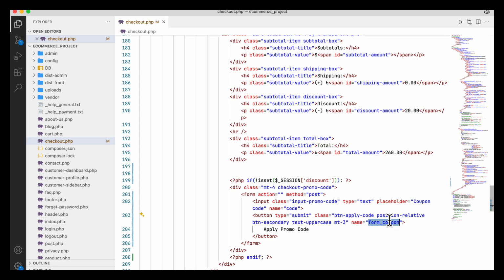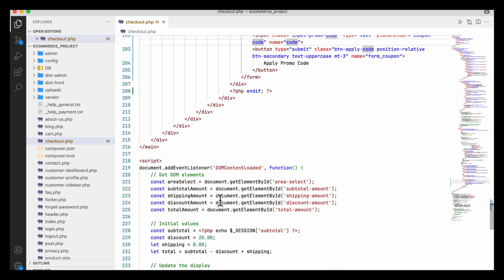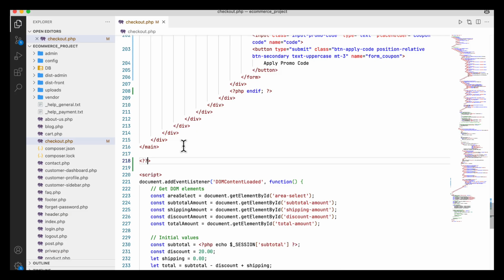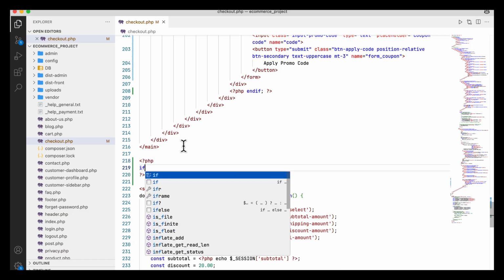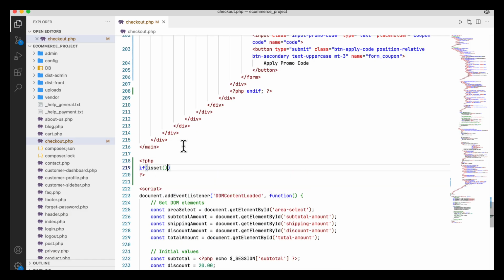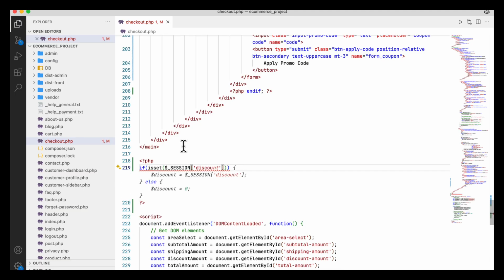You see now the discount, if not is set, discount is okay. And if you give any discount, then what will happen? Here I am going to write that if is set discount, then session of discount. So if there is any discount variable here, discount equal to session of discount is okay.